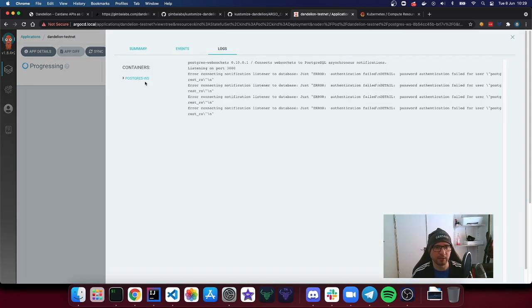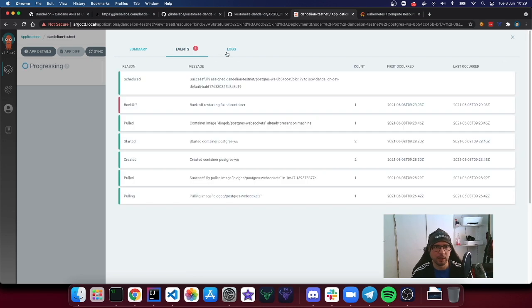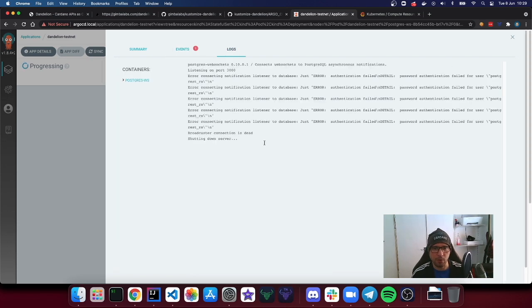But for instance, here are the logs, and we can go and check. Authentication failed. Oh, jeez, this is blinking very fast. So, yeah, possibly one of the services hasn't started yet, or in this case, the authentication failed. Right, there is a broken password somewhere. I will have to go and fix it.